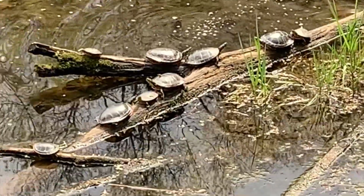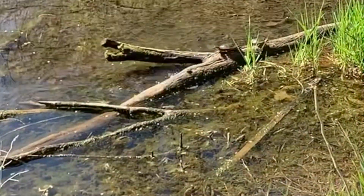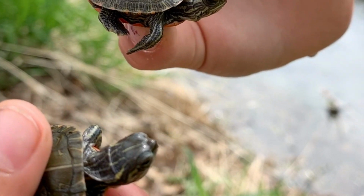These turtles are so funny. They just sit on these logs. And then if anybody comes by, they just jump off. Oh, and look at the little baby turtles. Aren't they just so cute?